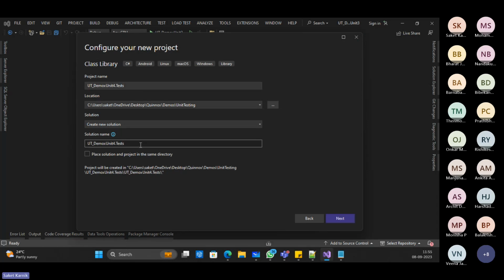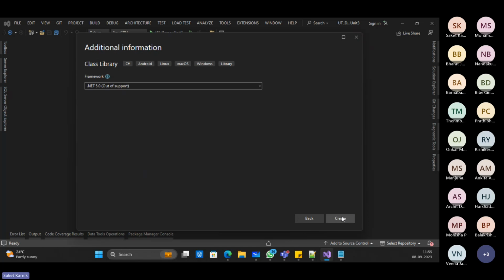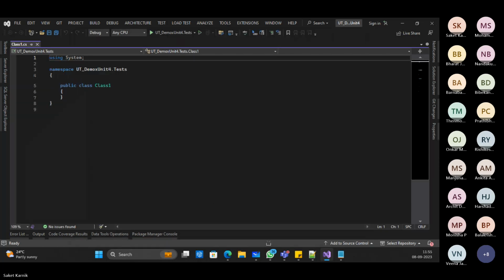Solution name, I don't want the same. I want the solution name to be just UT_demo XUnit 4. So I just update it. Next and create. Done.